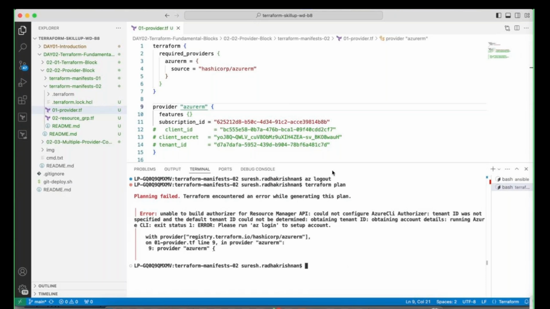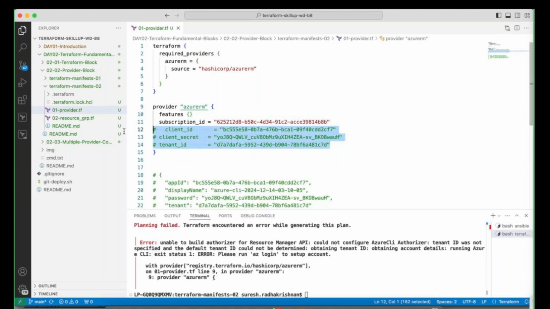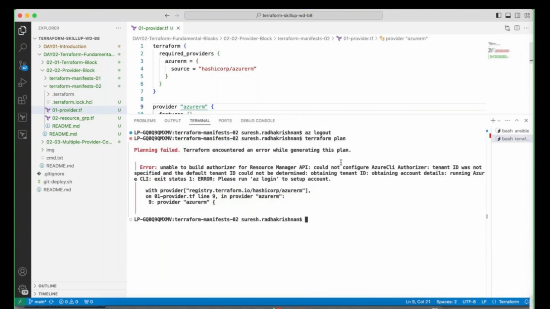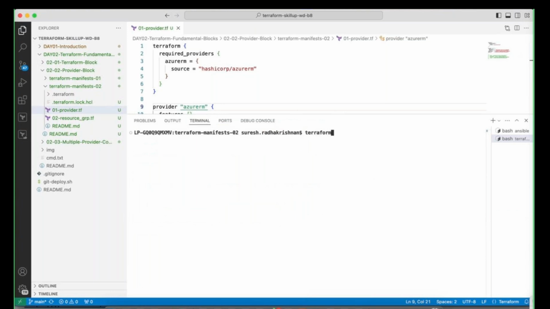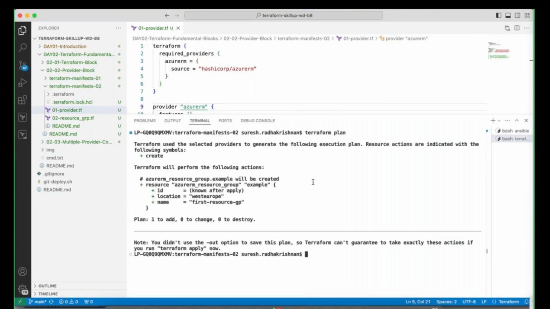Now we'll enable this. We enabled it. Now we'll execute this code. Terraform plan. See, it got authenticated. How?